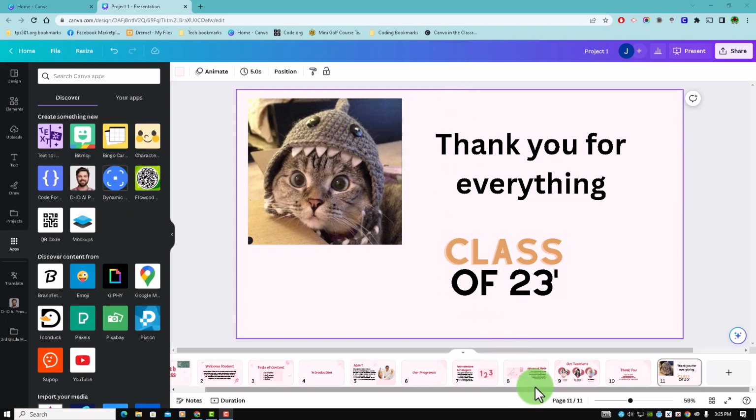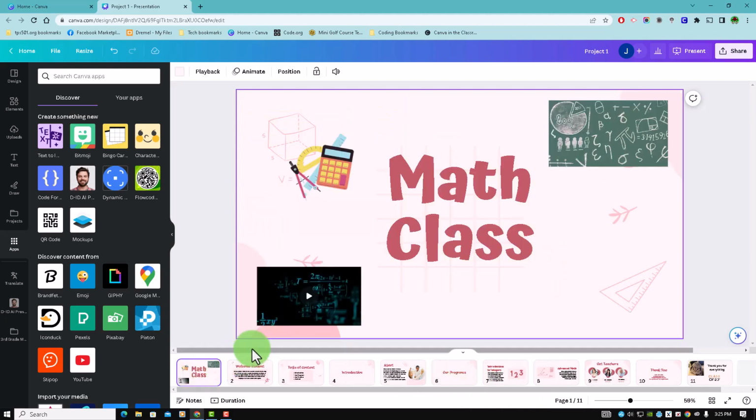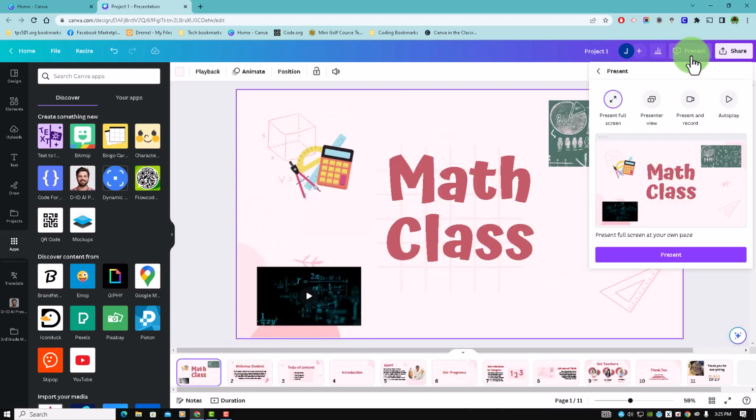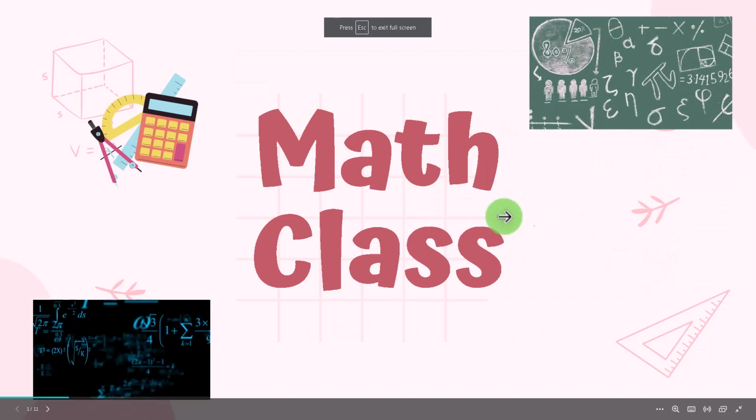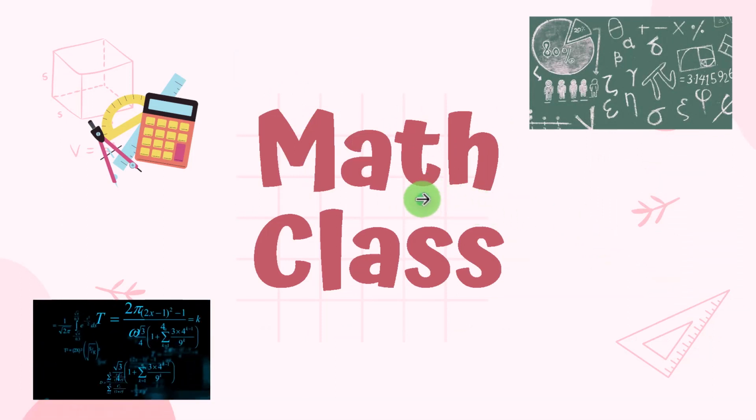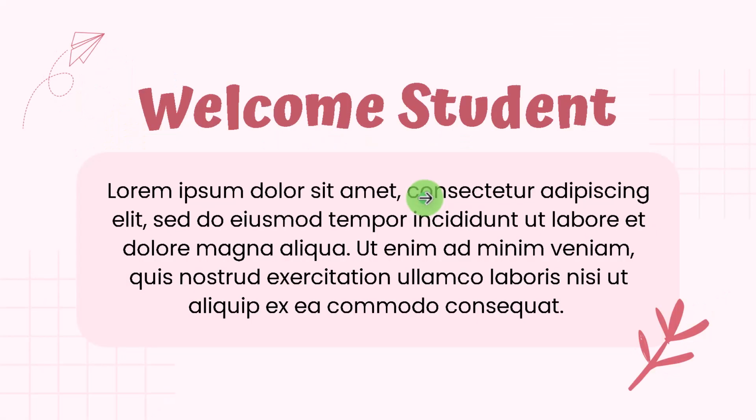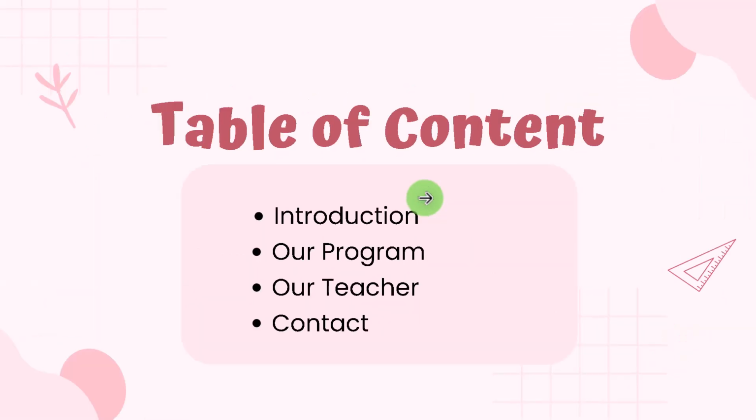Now we can present our presentation. Go to the first slide, and then I'll hit present. This opens up another window, and at the bottom, I can click present. As you can see, the presentation has incorporated my elements, and all I have to do is click through. Another neat thing is that my arrow gets a little follower, so it makes it easier to follow the arrow on the screen. I click, and I can go through my presentation.